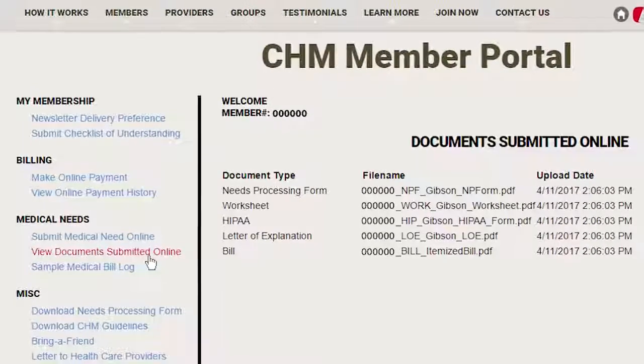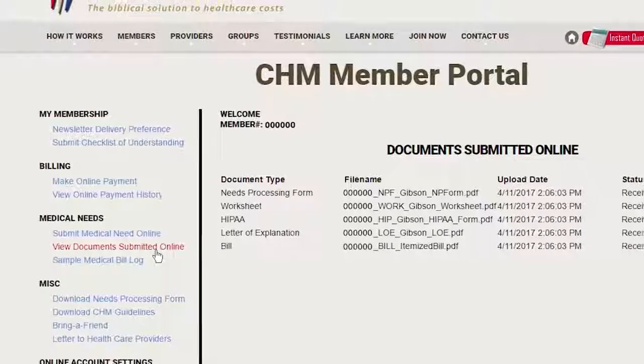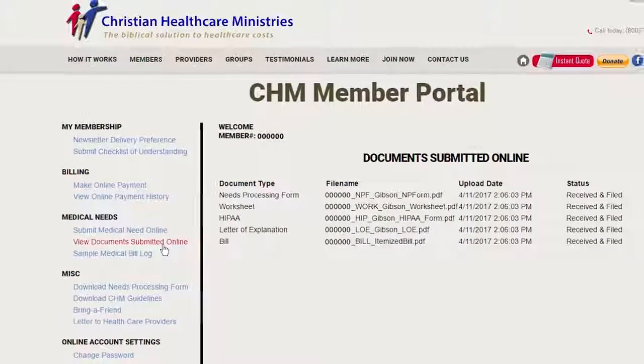When you're finished, click View Document Submitted Online in the main menu. In the portal main menu, you'll see a sample medical bill log which you can download and use to keep track of your medical bills, healthcare providers, important dates, and any payments that you have made.